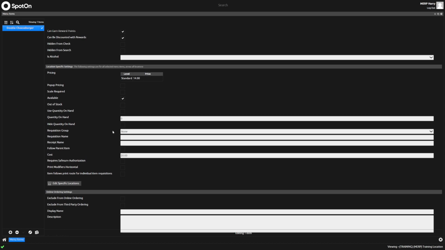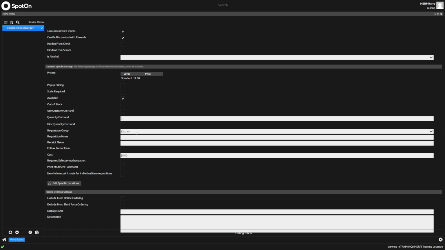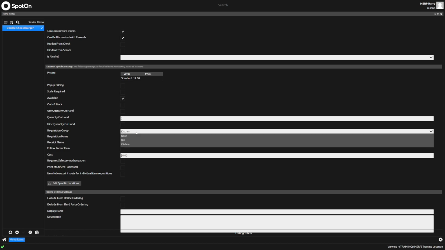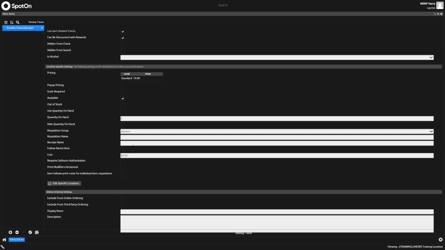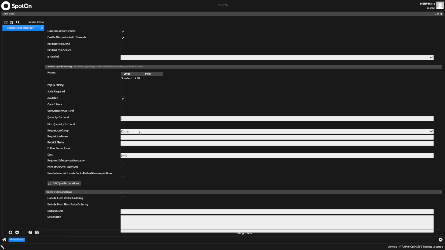The next required item we have here is requisition groups. This is where we're telling it where to print. So we want this to print to the kitchen. And generally, if we've installed your system, you're already going to have your options for bar and kitchen, unless you have a special requisition. Let's say you have a pizza printer and a main kitchen printer, and we would have that pizza option here as well for you to choose for your pizzas.